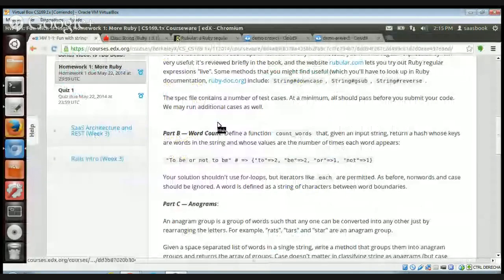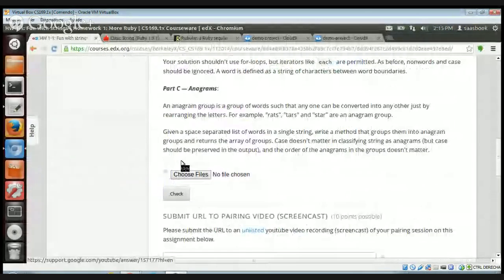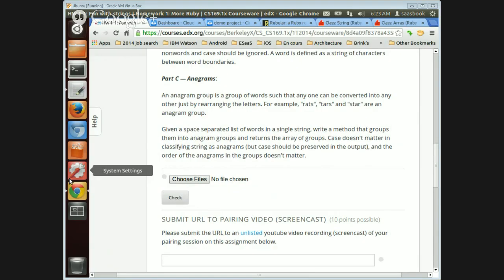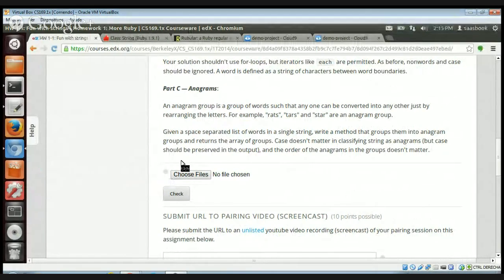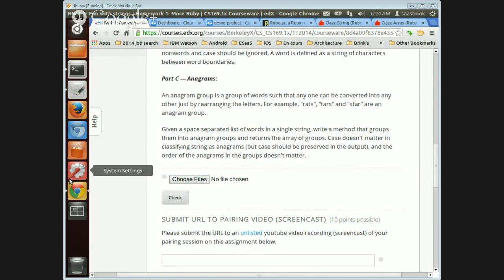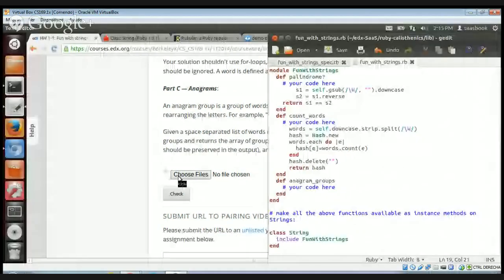Okay, so at least this time it's a space-separated list of words, so you don't have to deal with other characters. At least that's that.